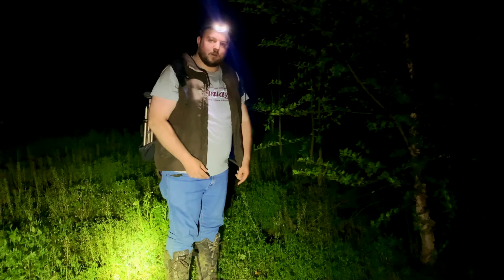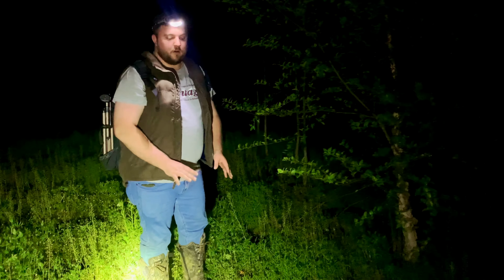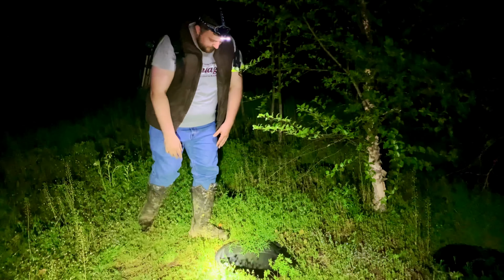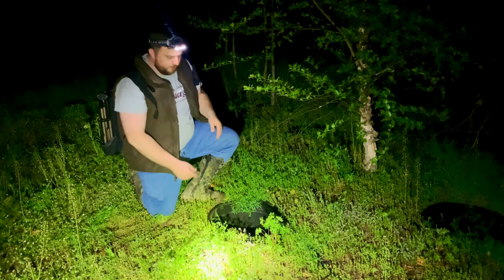So we're going to keep looking at the pots. Another American toad. Just like I told you, these pots, even though they're good, they're also a perfect trap for American toads. So I've got to get down here, and you'll see how far I go down. It'd be impossible for a toad this big to climb out.